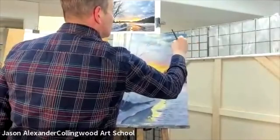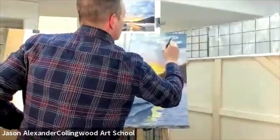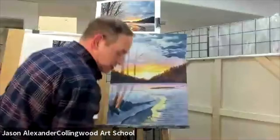Now, there is a movement, it looks like. So I am trying to move the brush upwards as well. And if I find that's too dark, I can always put a wash over. But this is what I kind of see as a pattern. Some clouds do have patterns. Clouds are awesome. They do crazy things sometimes. I'm going to blend some blue into there too, and wet my brush down a bit. Wipe my paint off, and I'm going to do some surface blending.